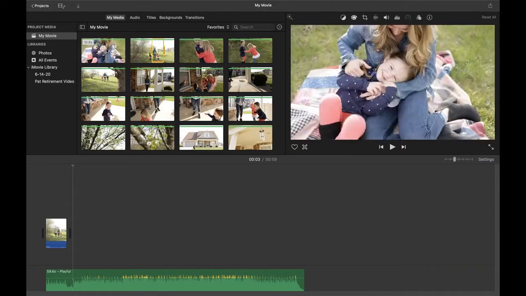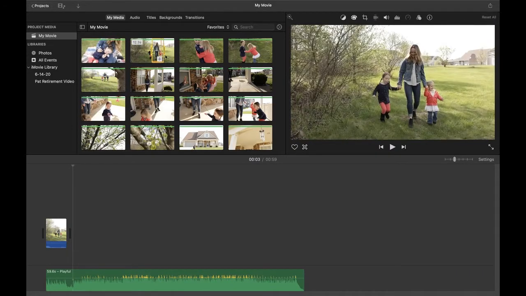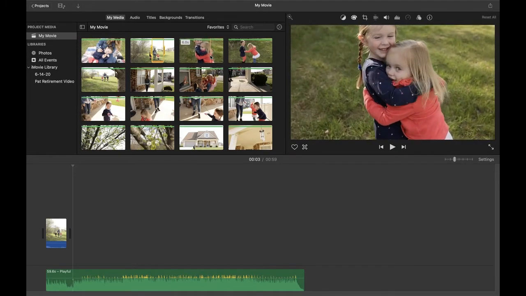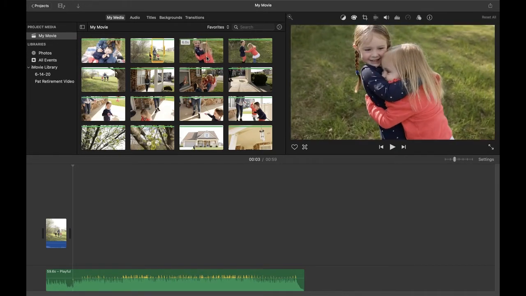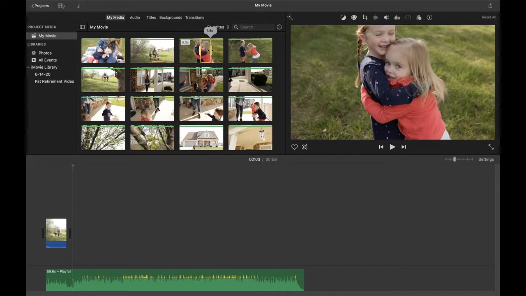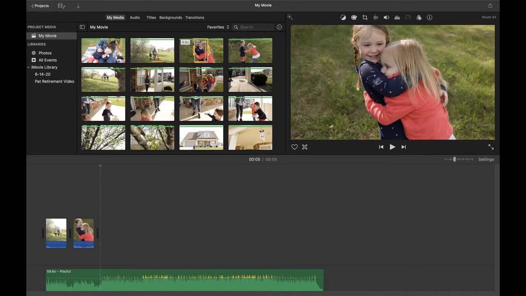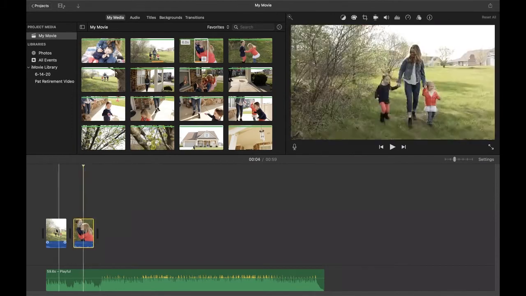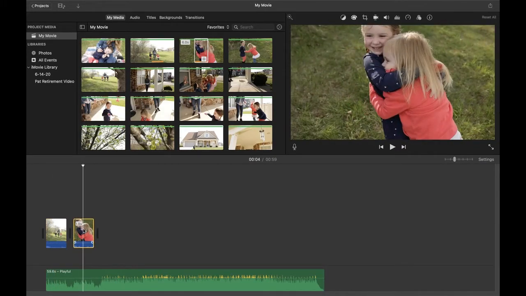And then I'm going to include this a little bit later, but I knew I wanted to start with this. And then let me go into the girls hugging. Okay, so I think I'm going to go right around here. Okay. You'll see here it says that's 3.3, 1.8. So this is the length of the clips that you have. And if you want to slow them down and make anything into slow motion, if you shot in 60 frames per second, then I would encourage you to do that. And I'll show you how to do that in a little bit.